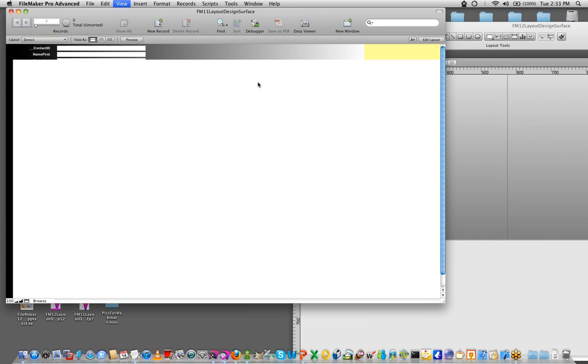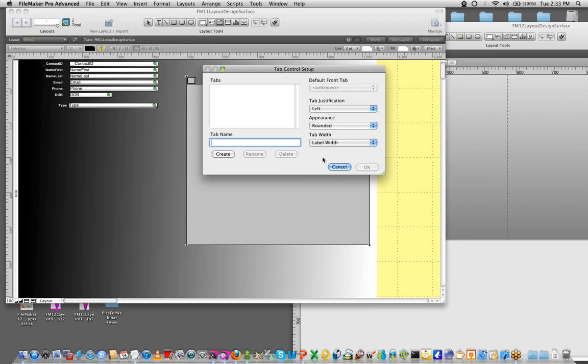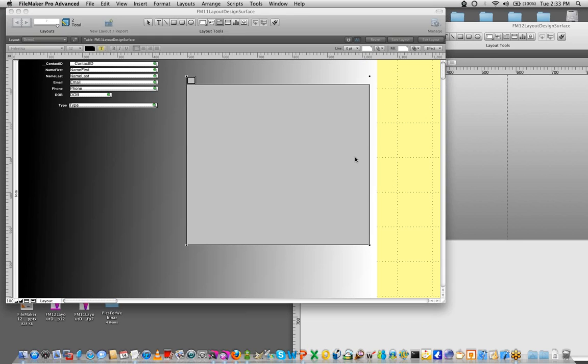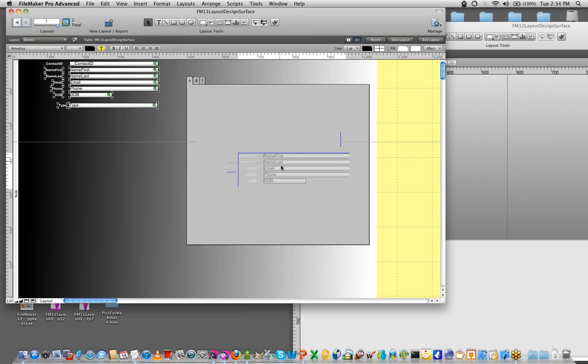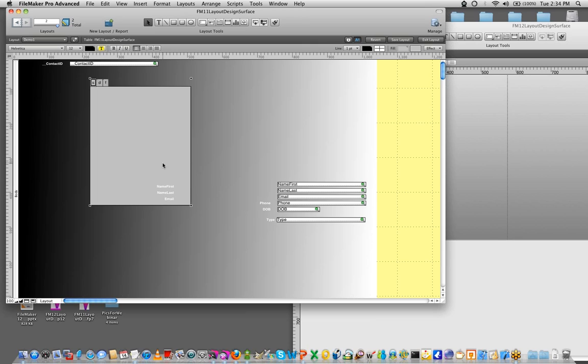if I were to draw a tab portal, I'm sorry, a tab control, I put some items in there, and I take this and I resize it. These items are no longer part of this tab control. They've just been moved out, even though I initially kept them in there, right? These three are the only ones that stayed within the tab control. They were still in there.